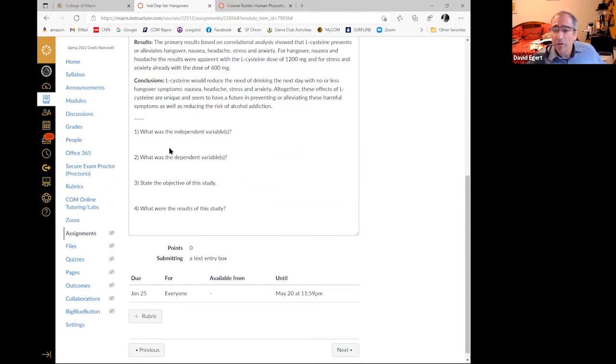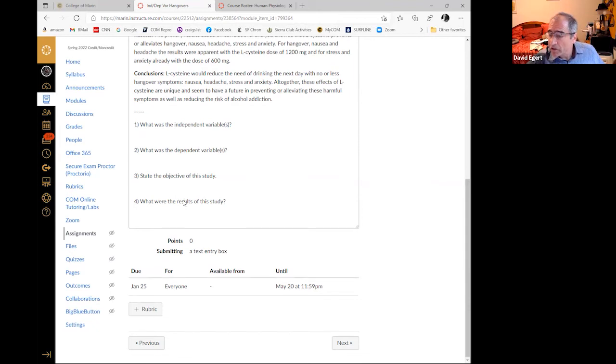So what you're going to do is be in breakout rooms. I'm going to put you in groups of four people. So it's going to be a chance also to get to know each other. I'm just going to do random breakout rooms, so you'll get thrown in with whoever the computer decides. And then you go in and submit this as a text entry box.